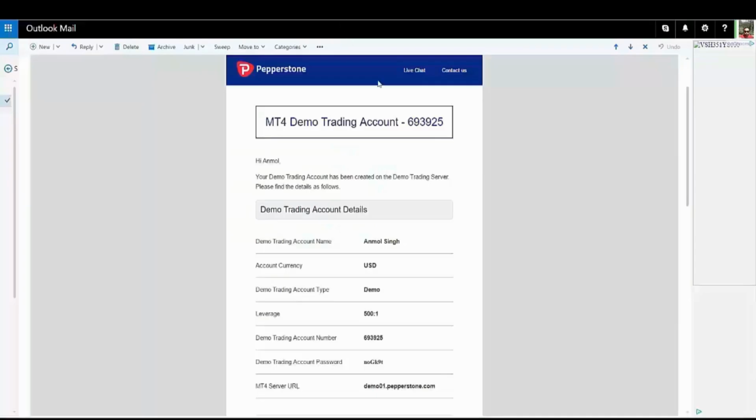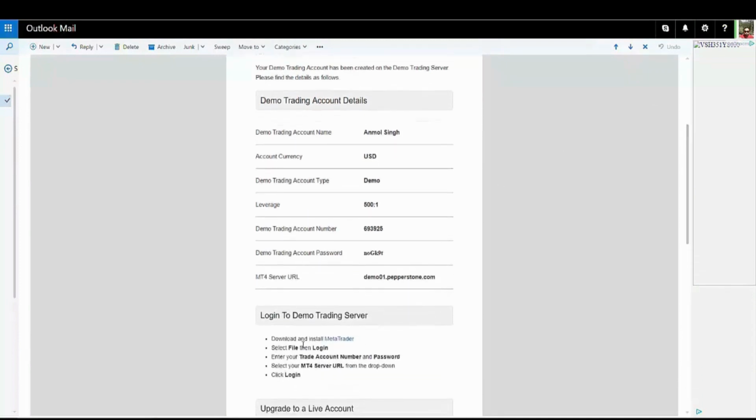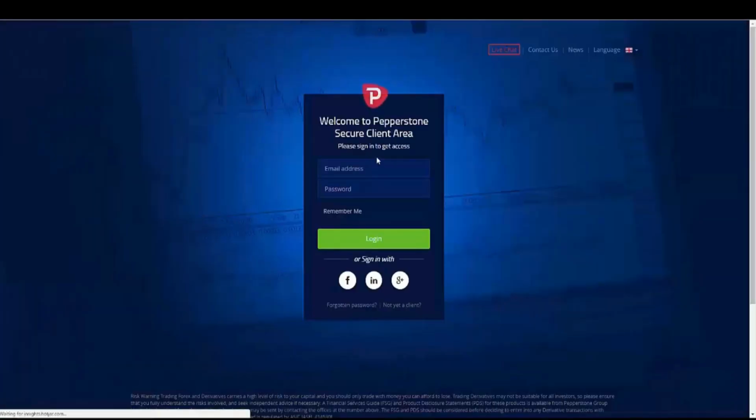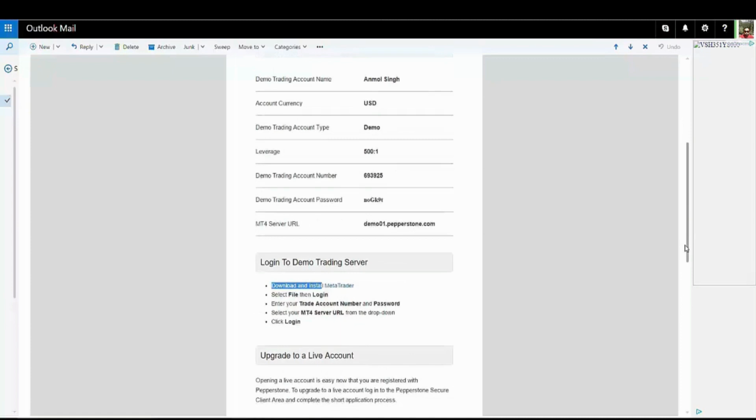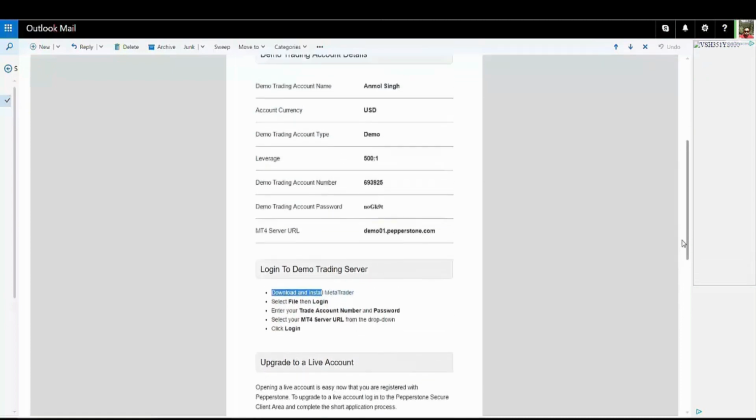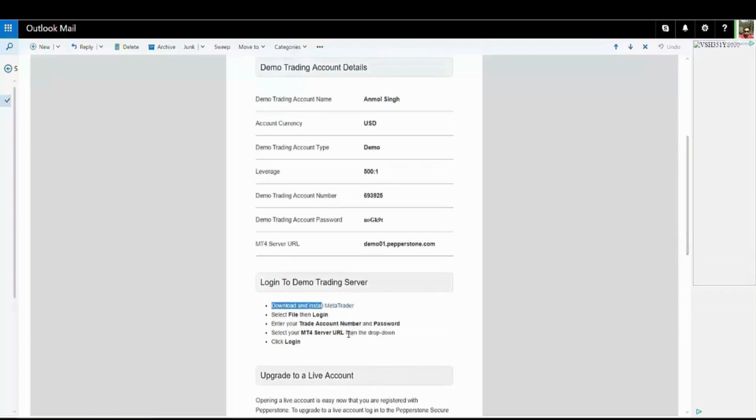All right. So now I opened a demo account here to test out for you. Once you get your MT4 demo, you can just click this. You'll get a link here, download and install MetaTrader 4. You click that, you will be asked to log in. When you log in, you will download MetaTrader and install it, just as you do any other application on your computer, and that's it. Now you have these demo details.